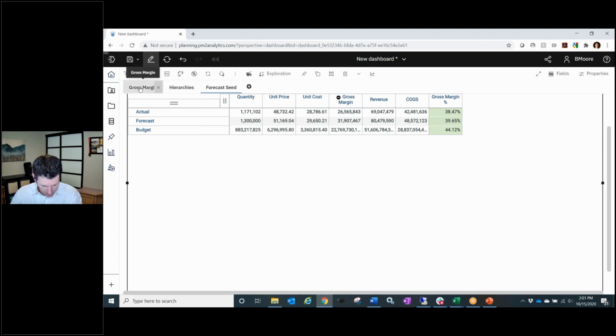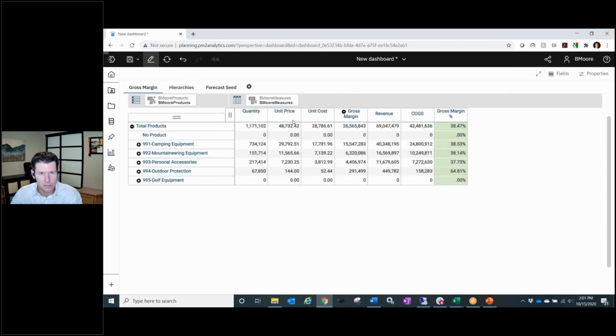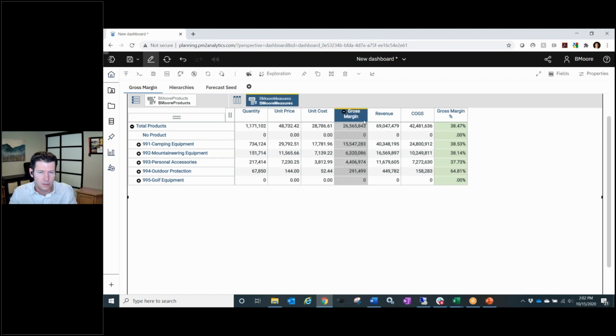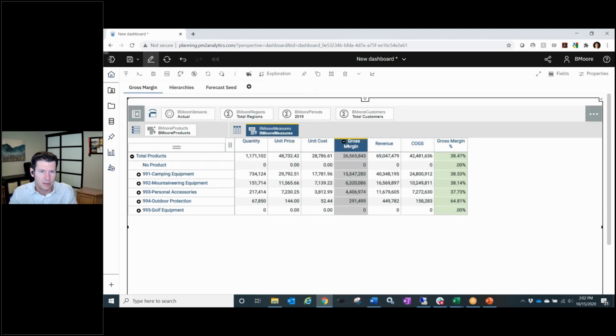And then in step 18, I can jump to the gross margin. And I'm going to drag gross margin on top of versions. So right in the middle here, I'll grab the gross margin measure, and I will drag and drop it on top of versions in the upper left.